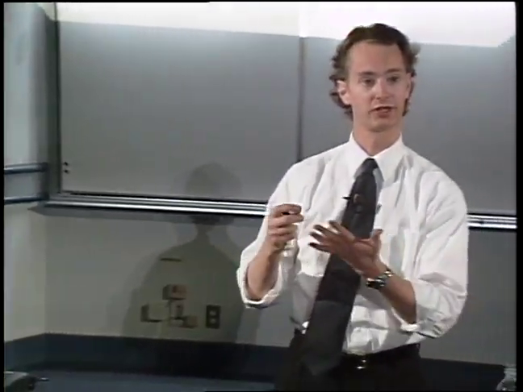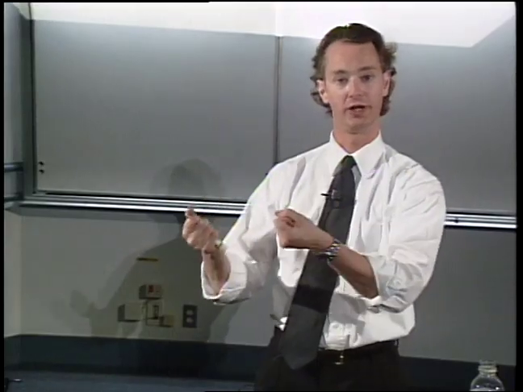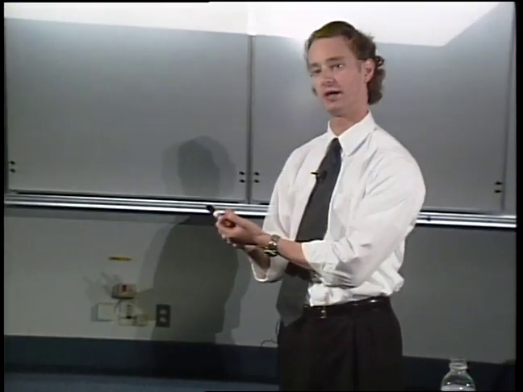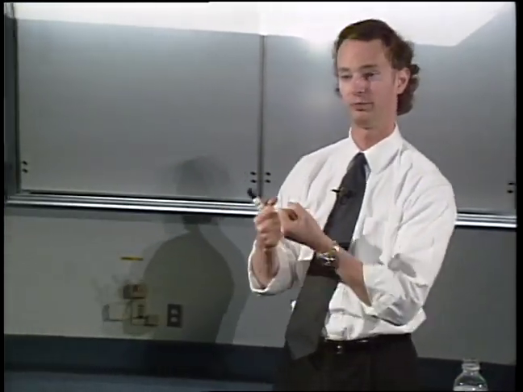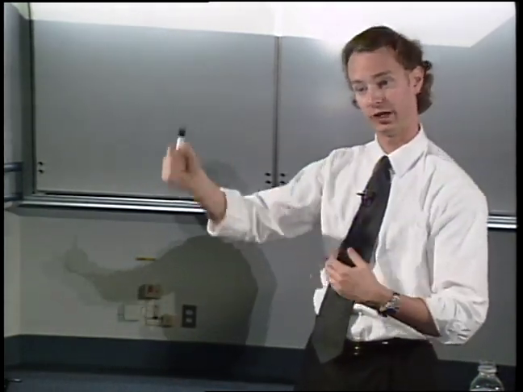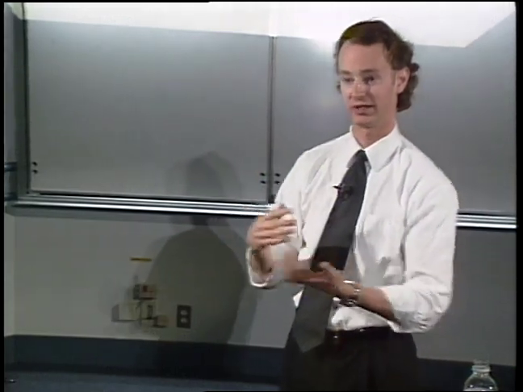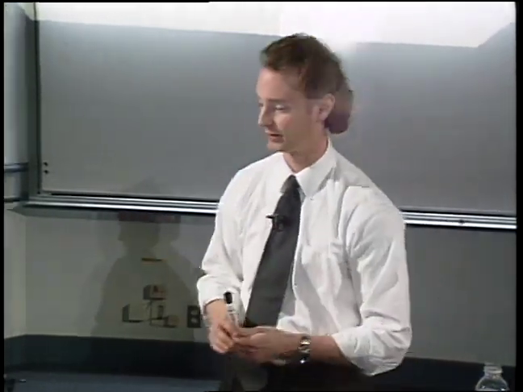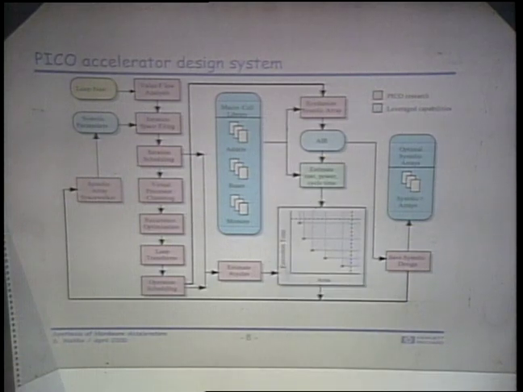So what does this design system look like? As I said, or as I haven't said, but I will say now, we start with a C loop nest. This is just an n-dimensional perfect loop nest with statements inside the loop. Now the manager of this whole process is what we call the spacewalker. This is an iterative design process. Essentially what you're going to do is pick a design point, go through and evaluate, take some feedback, pick another design point, and repeat until you either get tired of waiting or it's exhausted all the possibilities. So what we're trying to produce is what we call a Pareto chart.